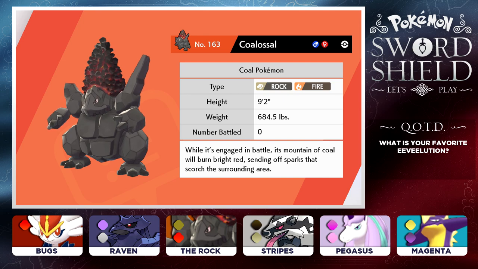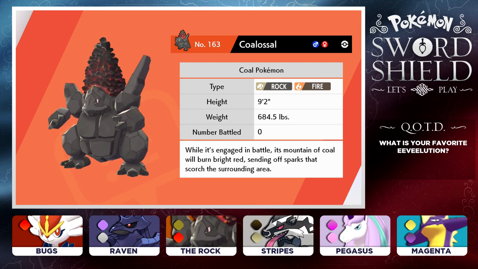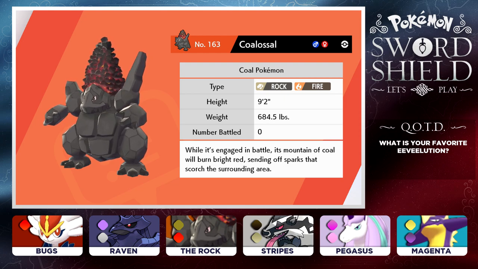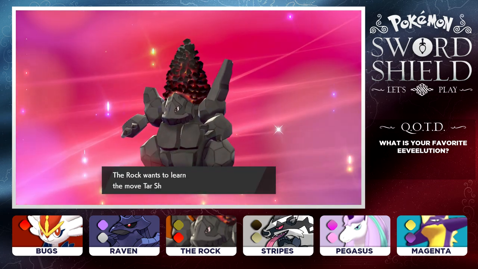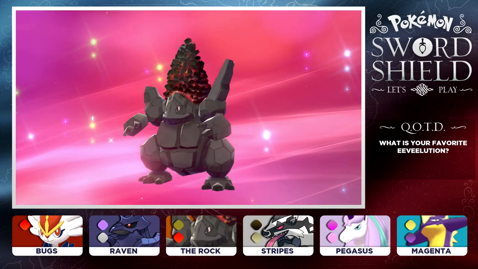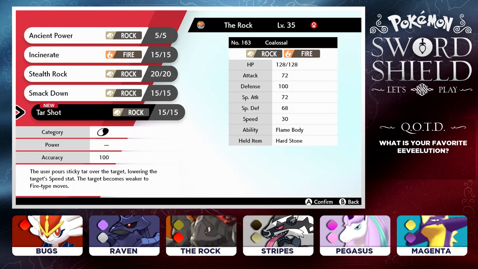That is Coalossal's data added to the Pokedex. It is the Coal Pokemon. It's a Rock Fire type. It is 9 feet tall and it weighs 684 pounds. It is huge. While it's engaged in battle, its mountain of coal will burn bright red, sending off sparks that scorch the surrounding area. So there we have it, guys. We now have another fully evolved Pokemon, and this is a very, very cool one. I'm really glad you guys pointed this one out to me.